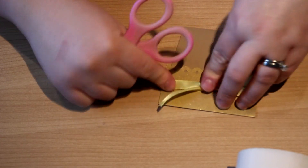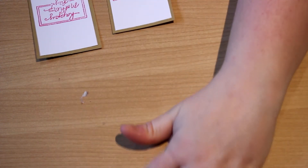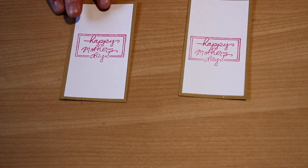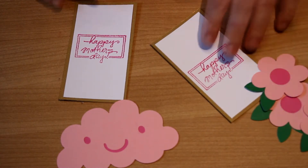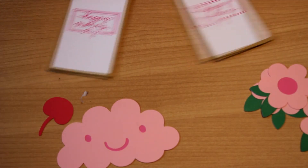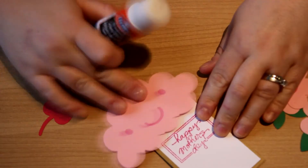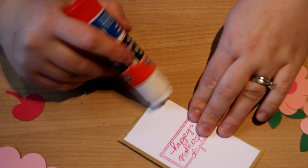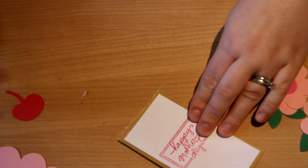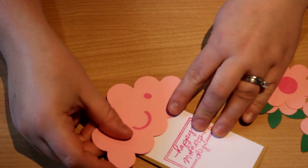So now I'm going to be working on the inserts to the cards — making one into a cupcake and one into a bunch of flowers. I cut out the shapes using my Cricut and I used the Create a Critter Cricut cartridge. I cut out the top of the cupcake, some flowers, and then a cherry to go on top of the cupcake. So now I'm going to be securing it onto the card insert, but I will only do just the top edge so that when I go to put it inside the card base, the pot or cupcake base will nestle underneath the cupcake.